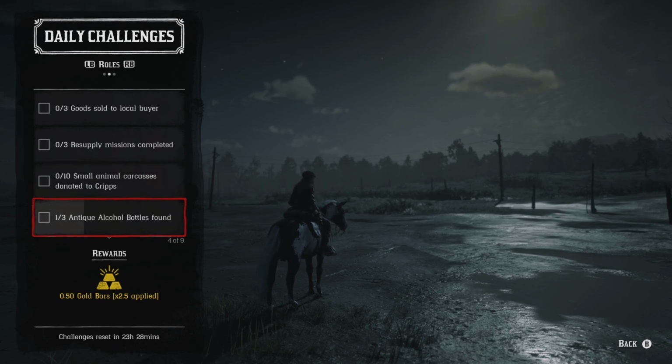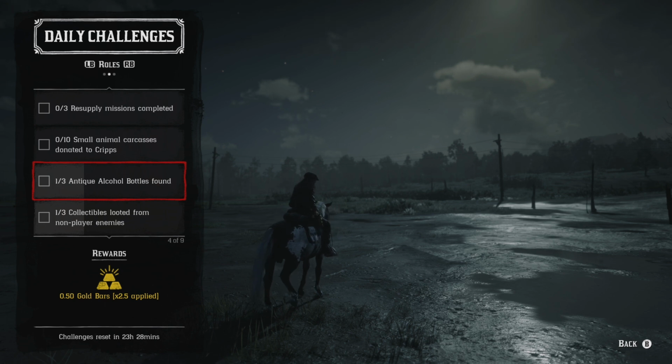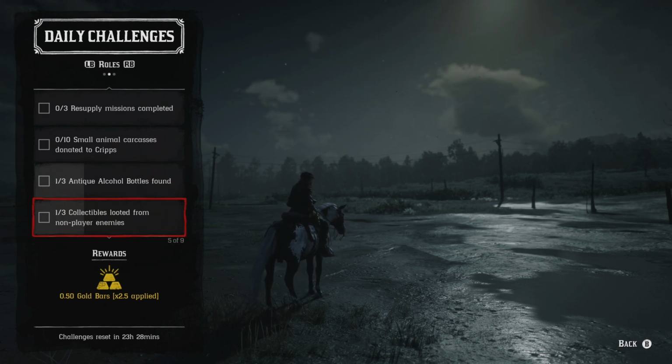Super simple. This one happened to me while I was doing the gang hideout. I actually found an antique alcohol bottle on a non-player enemy, so I have to find three alcoholic beverages. So I need to get drunk today. Come on, guys. We need to find three bottles, and we don't need to drink them, but we need to collect them. And we have to find three things off of non-player enemies, which sometimes can be tough.